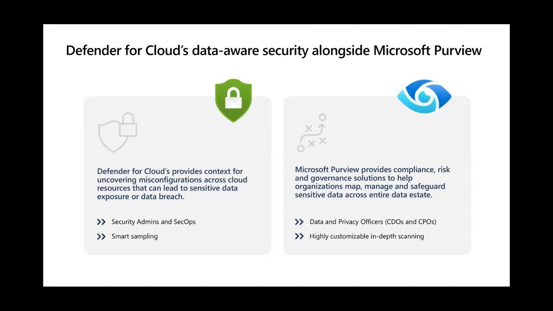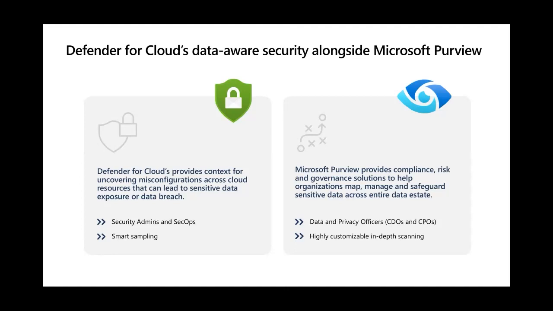There's just one thing that is common for these two solutions, and it overlaps in this case. If you already have existing investment in Microsoft Purview labels, you maybe created your custom sensitive info types to define the data classification, you can actually leverage this information in Defender for Cloud for its scanning capabilities. So as I will show you later, you can enrich Defender for Cloud scanning with your existing labels and existing custom info types that you have in your Microsoft Purview deployment.